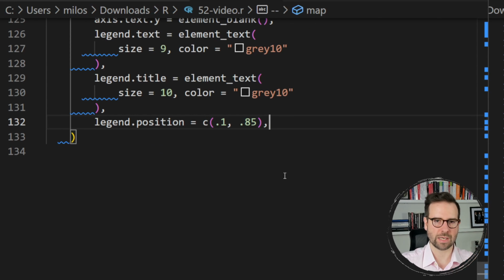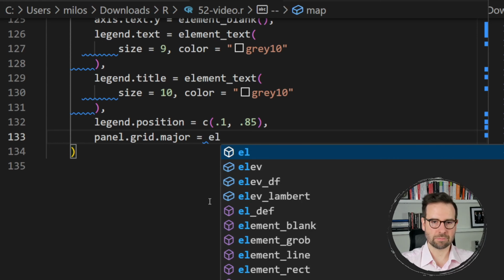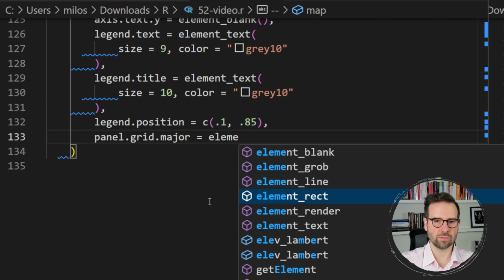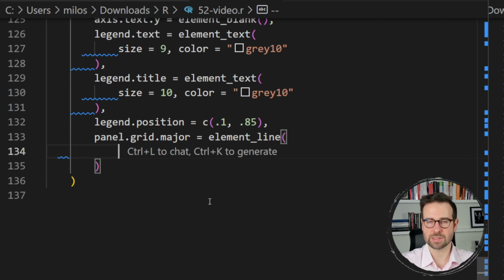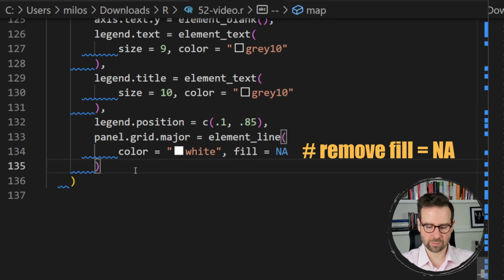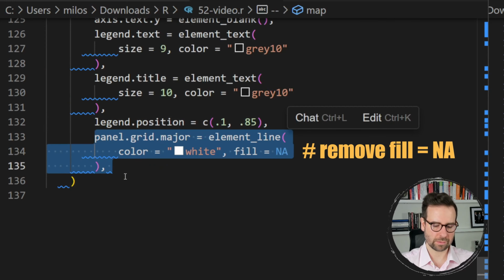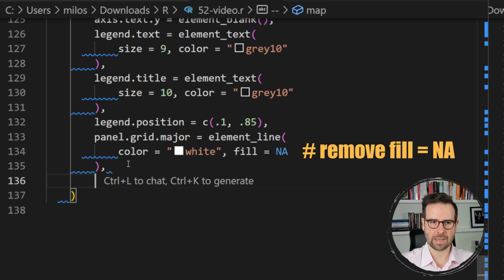Okay, so these are some of the things that you can define, and there are also some things that you should actually remove from your plot. Some of them are called grids. So there is panel grid major and panel grid minor. Instead of removing them, what we can do, since these are lines, so we need to tell ggplot2 this is element_line, is color them into the background of the plot, which is going to be white anyway, but we are not going to fill them, so this is going to be NA. And this pattern we can then also apply to the other argument, which is called panel grid minor. So I'm just going to go ahead and paste this here.